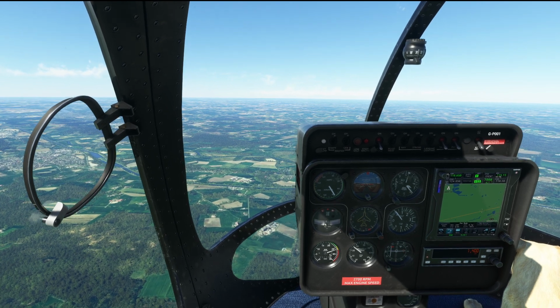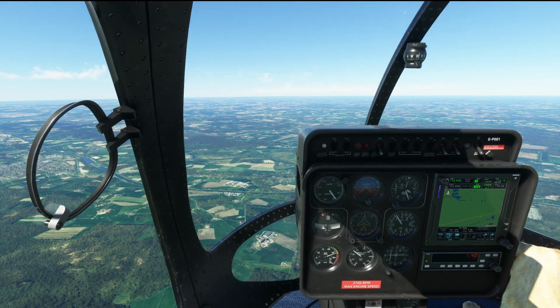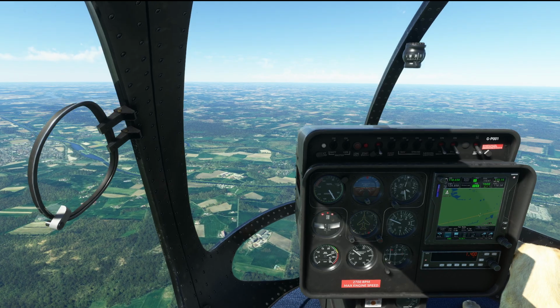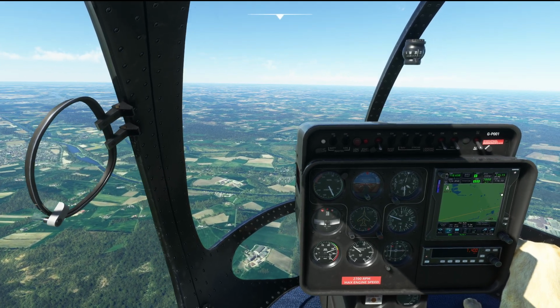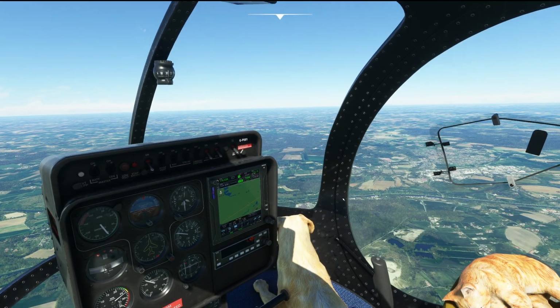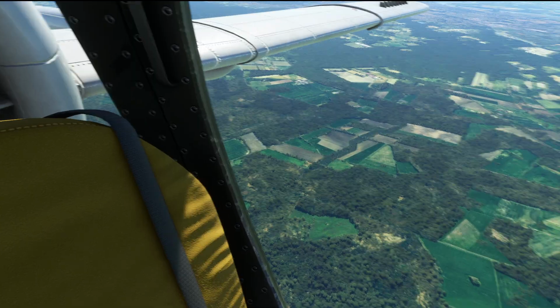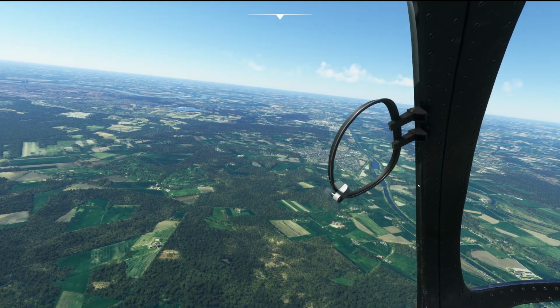Right, so let's climb all the way up. 3,500 looks good to me. So let's start doing a little bit of our air work. The actual training area we are using in real life is located just to the north of the river Lippe that we have in front of us. Because right now we are flying over the glider training area.